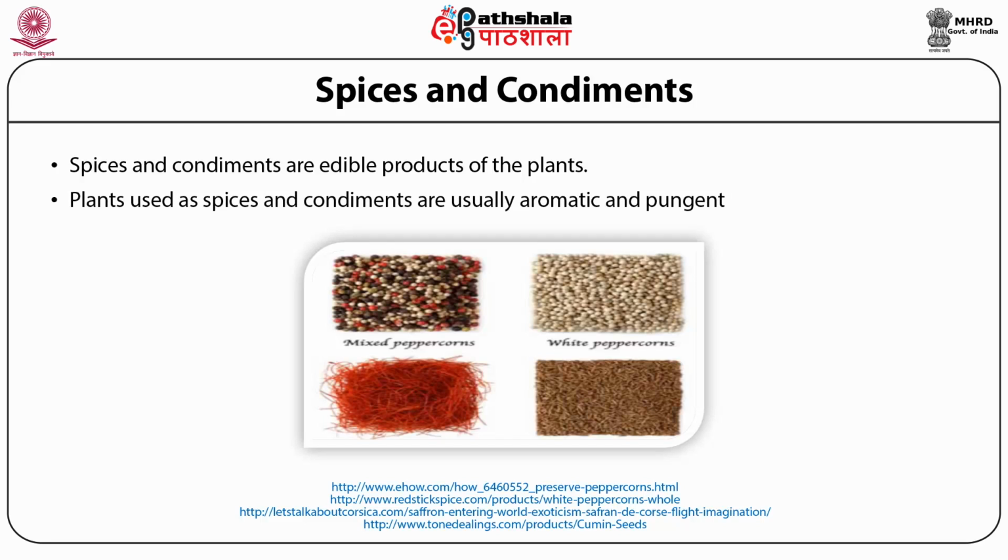Plants used as spices and condiments are usually aromatic and pungent. It had reported that these plants owe these properties to the presence of varying types of essential oils. They are also used in perfumery, cosmetics, and several other industries. They stimulate the appetite and increase the secretion and flow of gastric juices. For this reason, they are commonly known as food adjuncts.